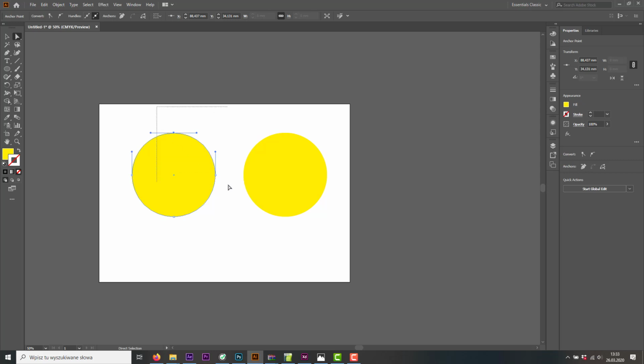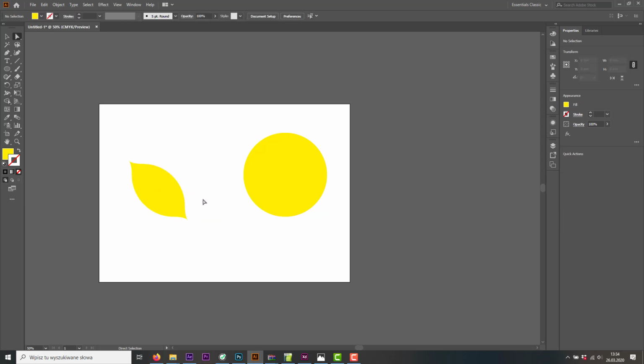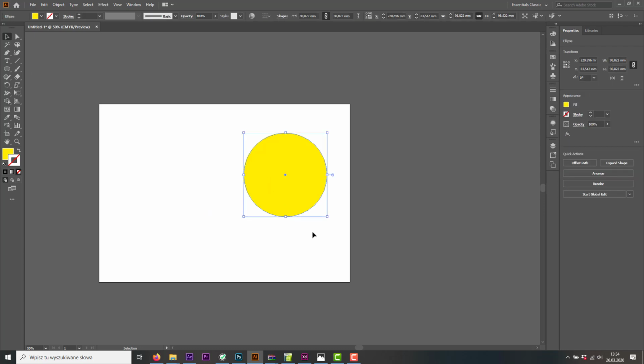If I grab it like this, I will select those two anchors, and those two anchors are not selected anymore. So right now I am able to move my two anchors, to modify a shape, to have something like a lemon shape. Actually, I did it by accident. It was not my goal to make a lemon, but generally you can see. I've accidentally selected only one, and I am able to move only one anchor. So let's delete this object and focus on this for a moment.